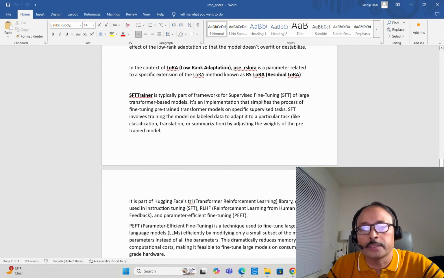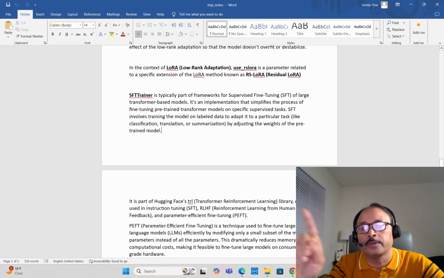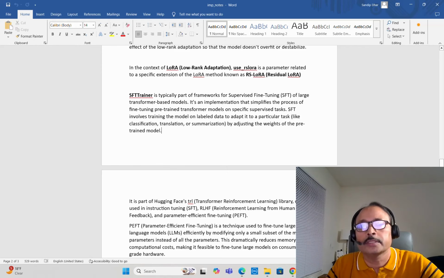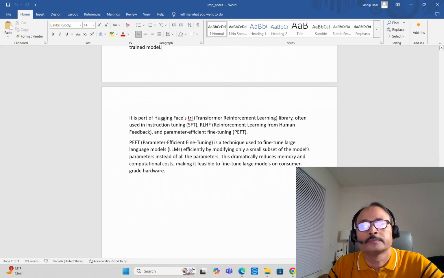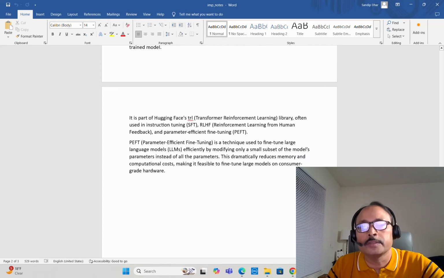Based on our labeled data, custom data, it is going to fine tune the model. SFT involves training the model on labeled data to adapt it to a particular task like classification, translation, summarization, by adjusting the weights of the pre-trained model. We will be importing SFTTrainer from the Hugging Face TRL library, that is the Transformer Reinforcement Learning library.